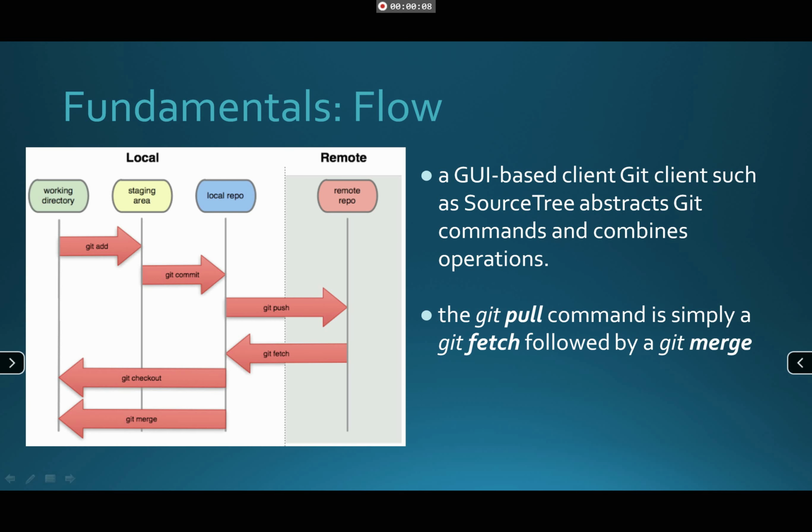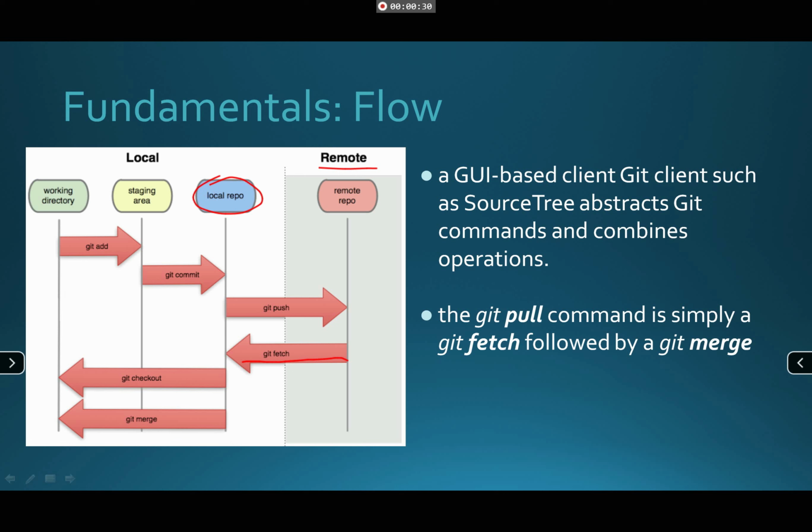In this slide, we're going to go over an example flow. We will start off at the remote repository. We're going to fetch a branch from the remote repository, and the changes will be reflected on our local repository. In other words, that same branch will be created on our local repository.